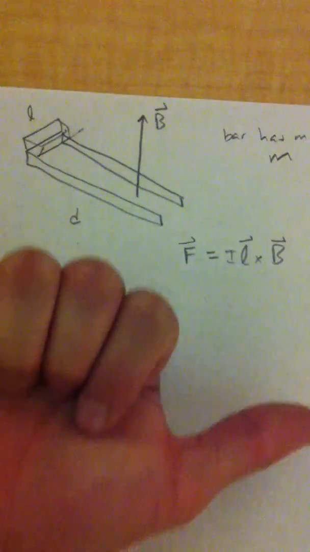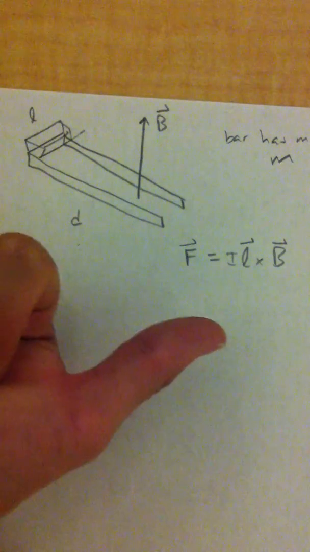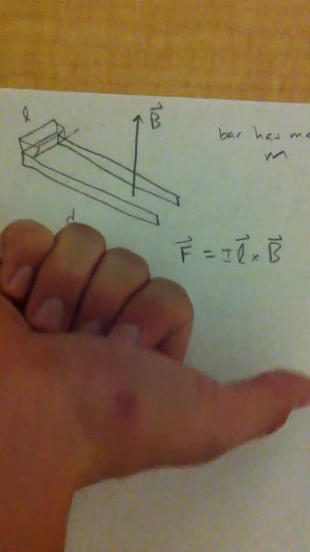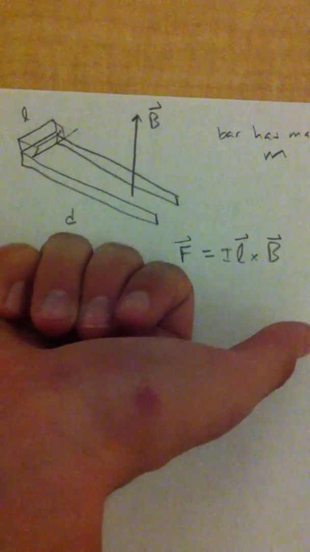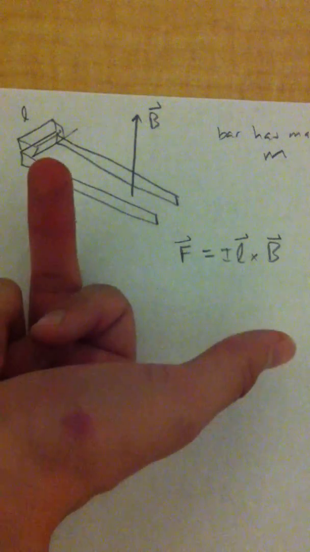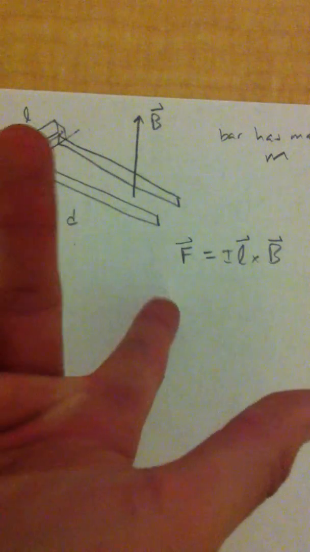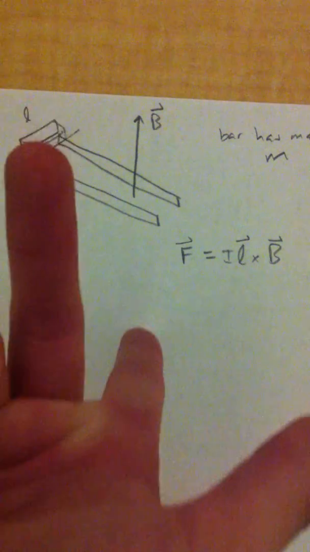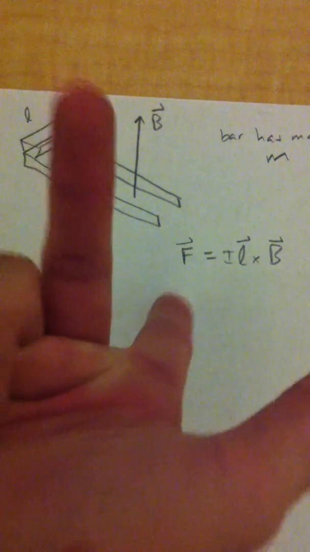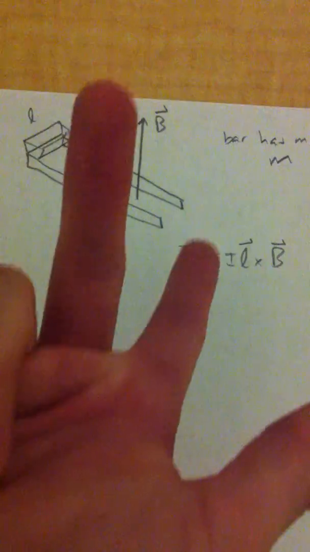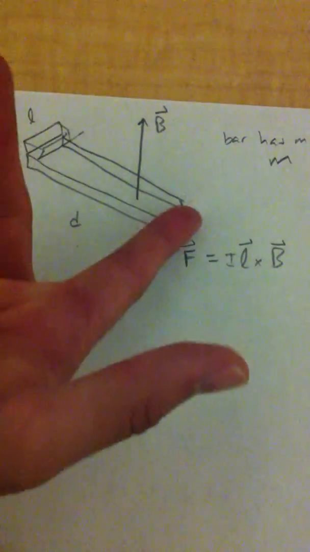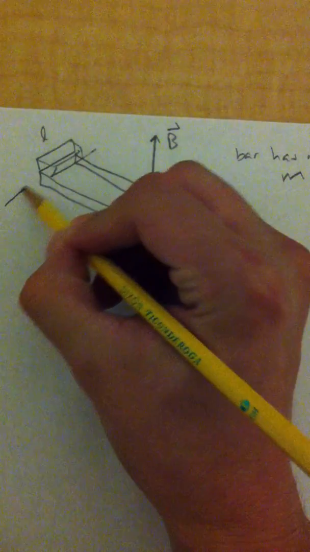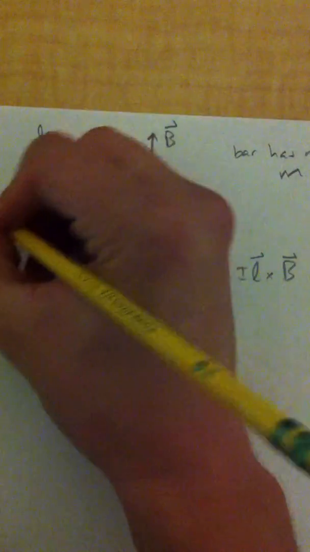So this is pretty much what we're given. Our force, we want to go to the right. The middle finger is going to be our B. That's what that's going to look like. And what is our finger going to be doing? According to the right-hand rule, because we have the magnetic field going up and the force to the right, where's our finger pointing? It's pointing into the page. So if we orient it like that, it's going that way. That's the direction of the current. That's where our I is going.